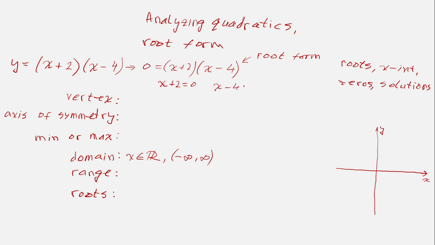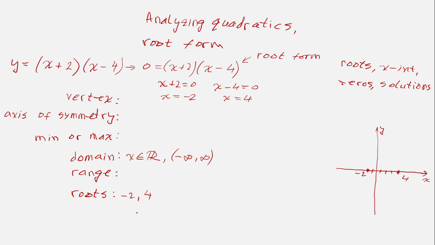So x plus 2 equal to 0, and then x minus 4 equal to 0. So here, if we solve for x, we move 2 to the other side, so x is going to be equal to negative 2. And then here, we move negative 4 to the other side, so x is equal to 4. These are our two roots. These are the values of x that would make us hit the x-axis. So we found the roots, negative 2 and 4. So they are right here, negative 2, and 1, 2, 3, 4, so this is 4. So we have those 2 points, those 2 roots.